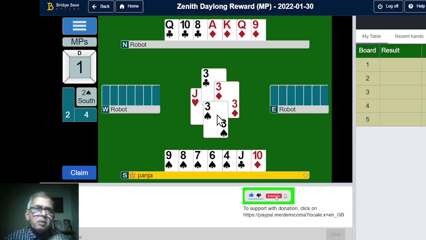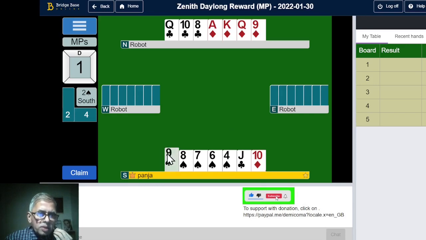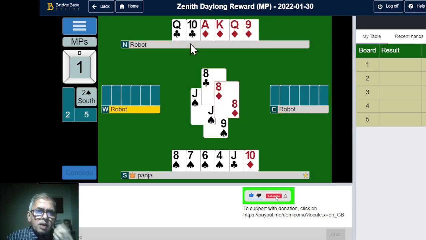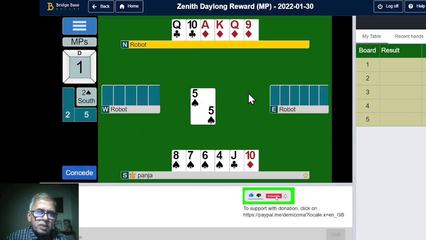Of course, everyone must follow the first rule. That is, everyone must follow suit if the player has a card in the suit that was laid. You can see South won. So South's strip has become yellow. South must play next. South plays 9 of spades. West plays jack of spades. North plays club 8. East plays diamond 8.